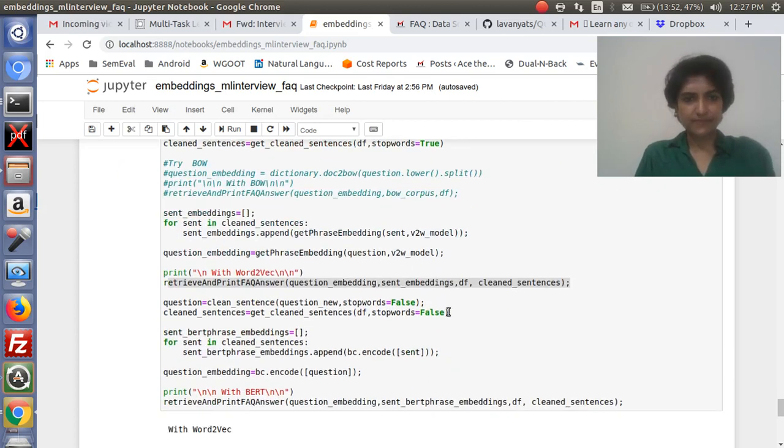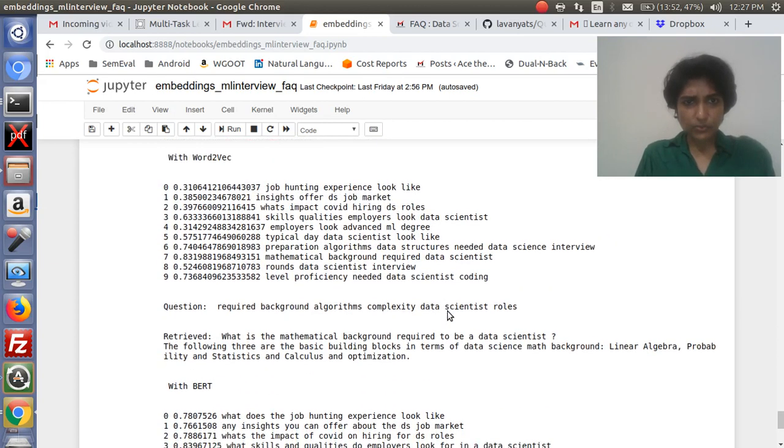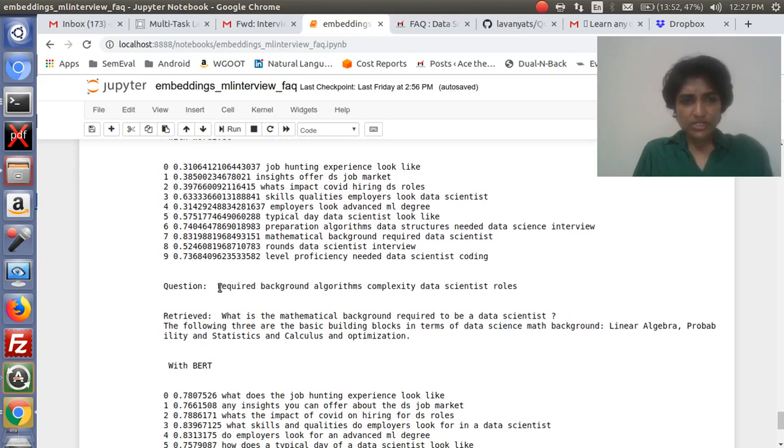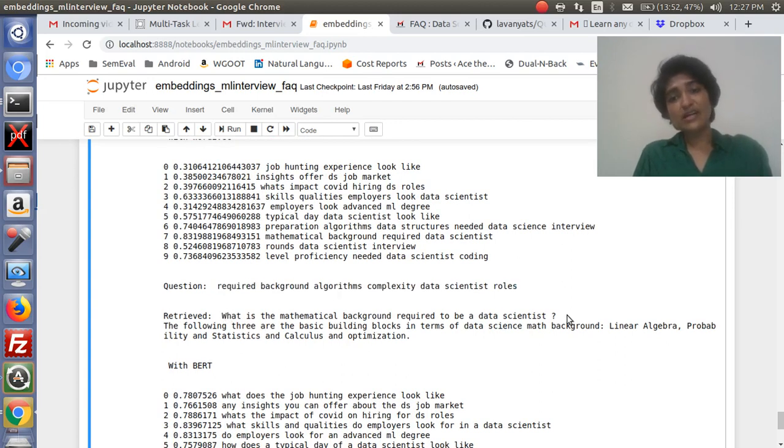In this case, what I see with Word2Vec is the question was: required, background, algorithms, complexity, data scientist, roles. These were the content words, and I got: what is the mathematical background required to be a data scientist. So it sort of thought algorithms and mathematical are similar, but it's probably not the right answer, clearly, but it's hard for the computer to figure that out, as we can see.